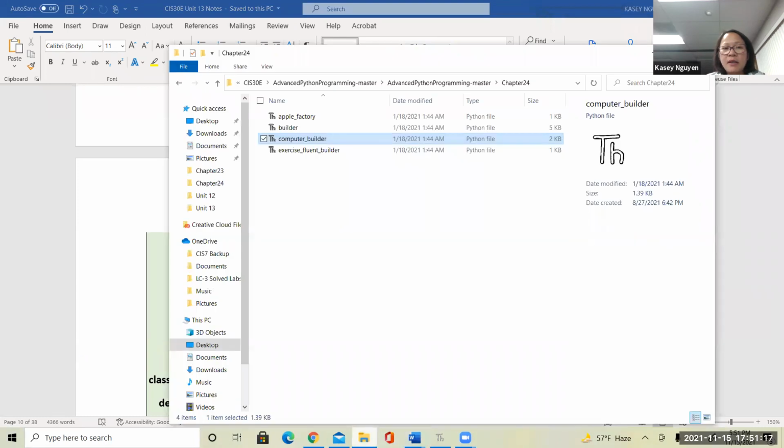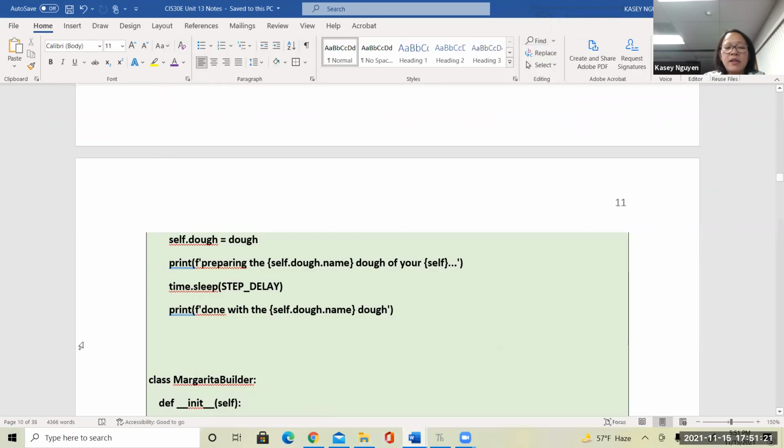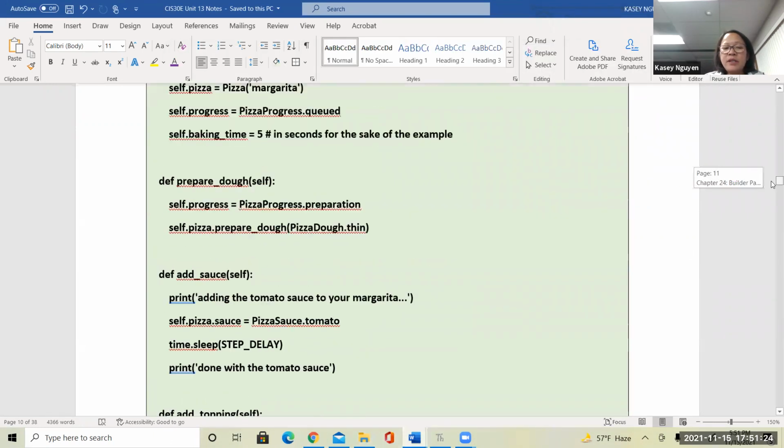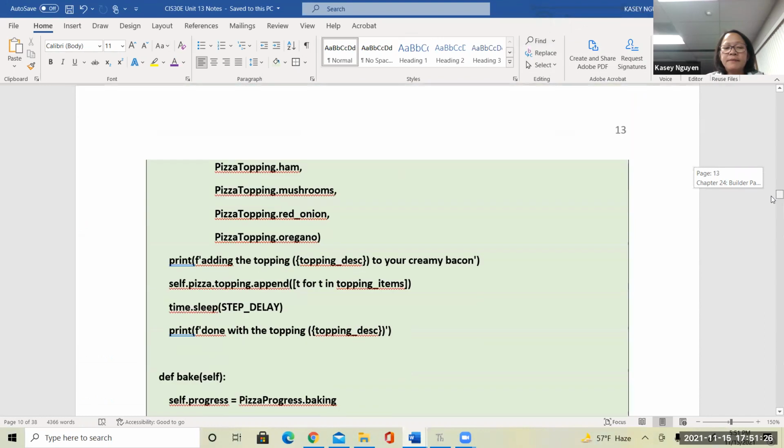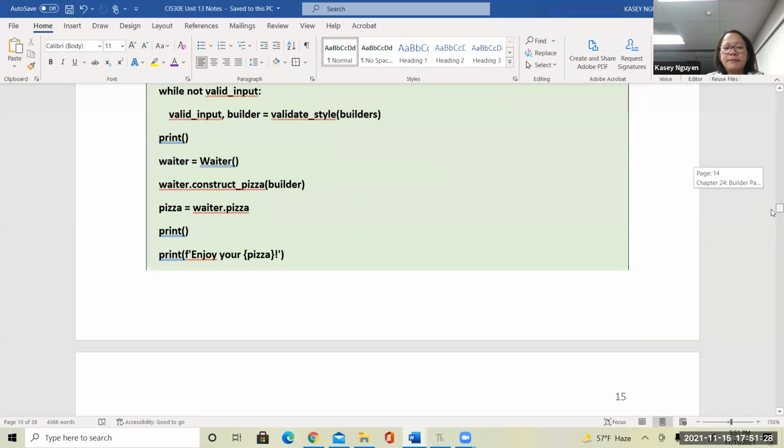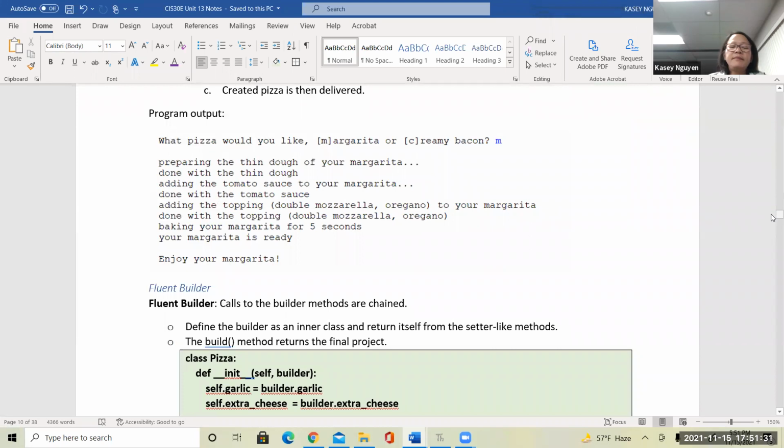Let's see. So in this section, it talks about the Fluent Builder. The Fluent Builder would then call the builder methods that are chained. You can define the builder as the inner class and return that as a setter-like method. So you can incorporate the Fluent Builder into your program.